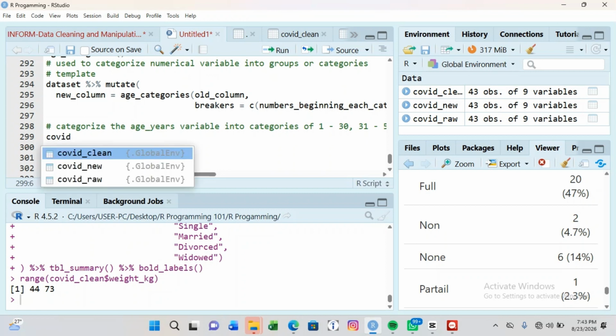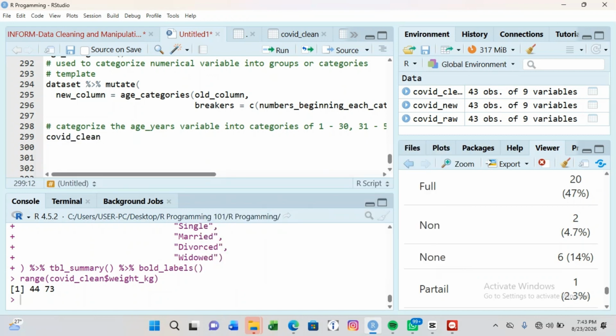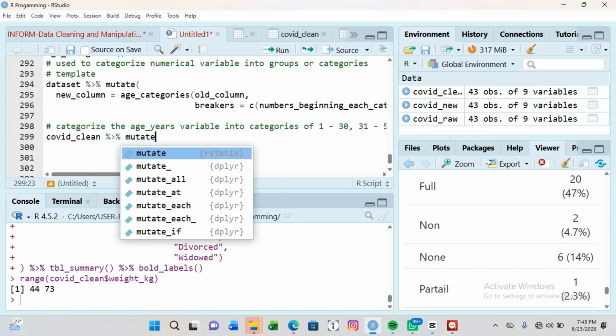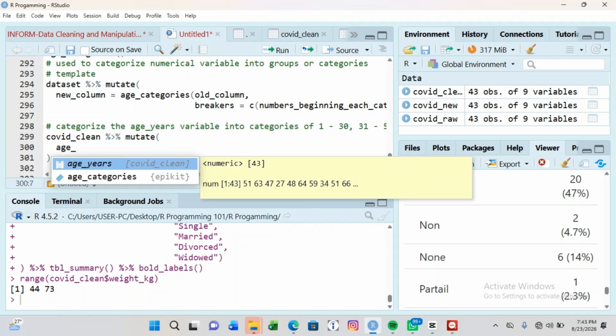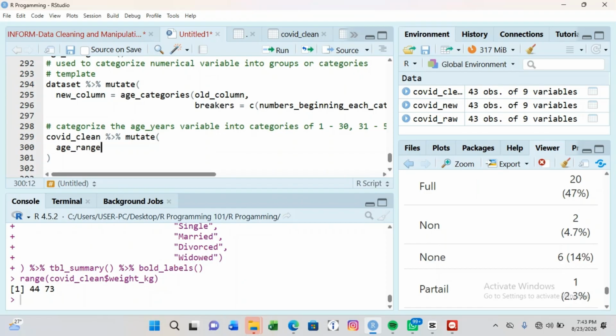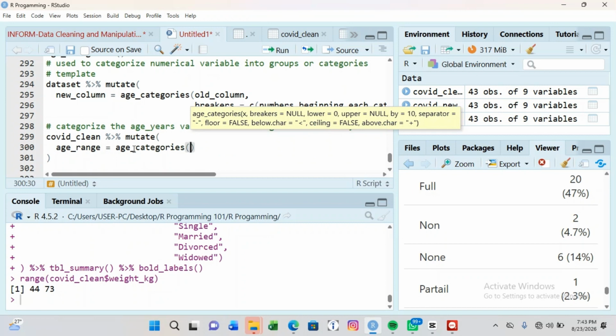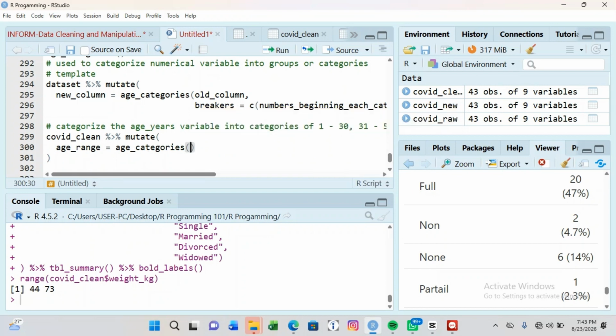COVID_clean, pipe it into mutate. Great. We want a new column, let's call it age range. You can call it anything. Equal to, the change function is age_categories, and of course it will be on our age in years.